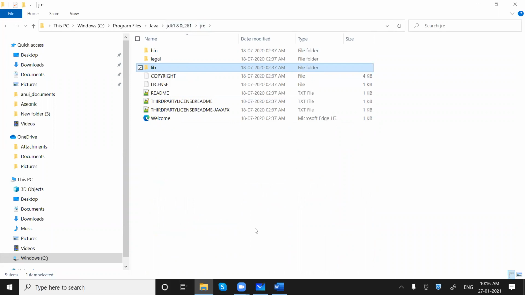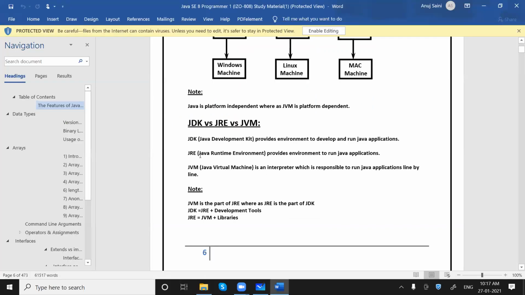So if someone asks, if we don't have JDK installed on our system, but we have JRE on our system, can we run a Java program? Yes, we can. Now, JRE, the Java Runtime Environment, provides the environment to run Java applications.